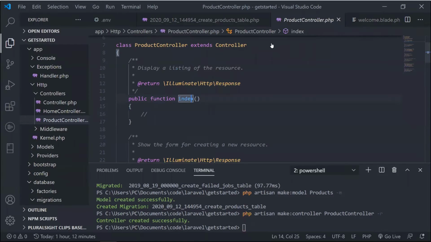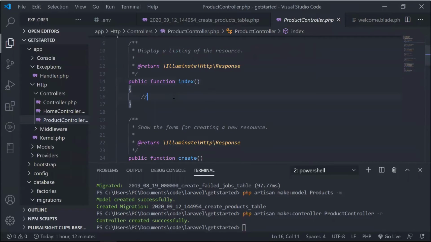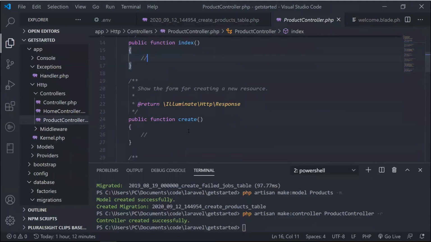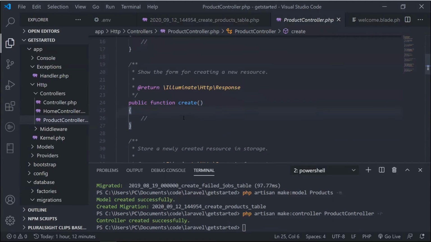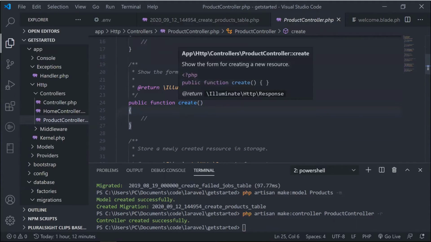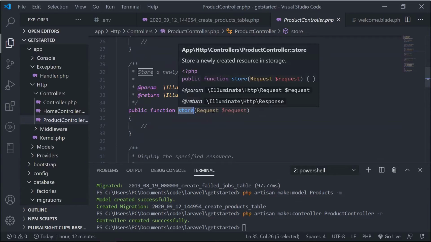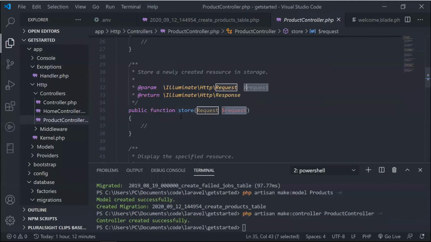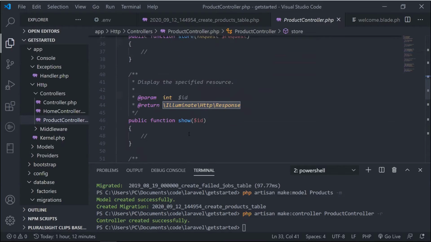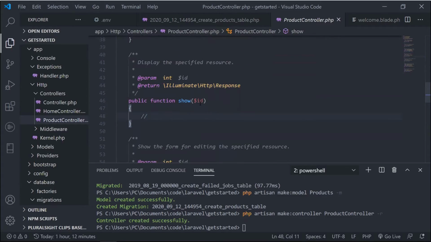So index is if you want to fetch your products, you return a view. So if you want to store a new product, this is the function that will store that. So it receives a request, and the request method made is a post. A fetch is a get request, and yeah, you'll see that.